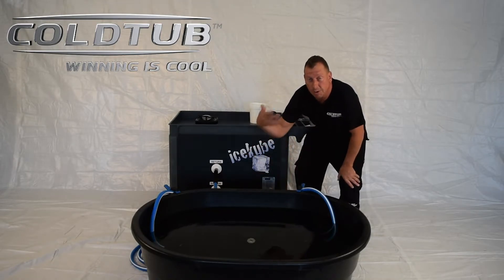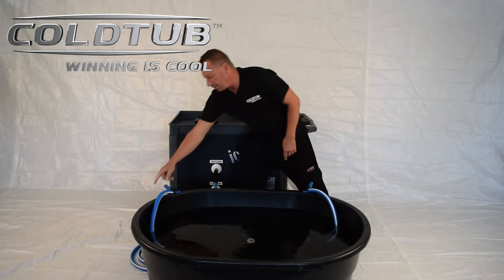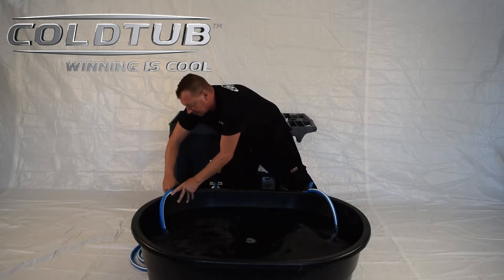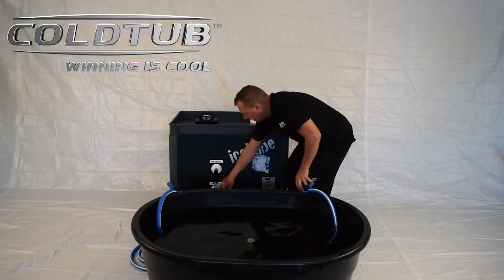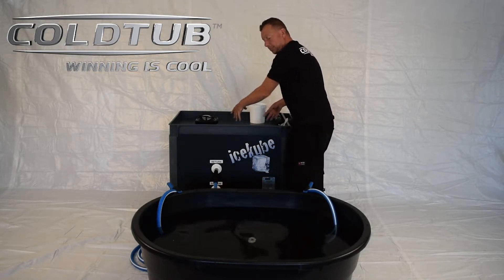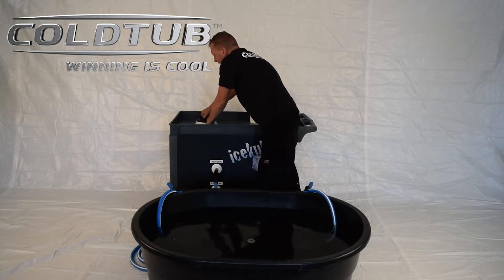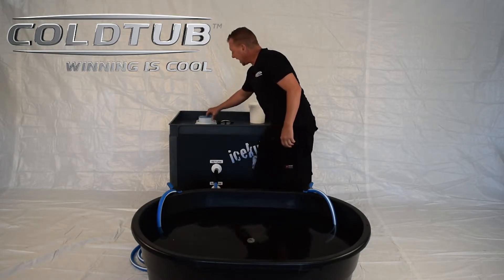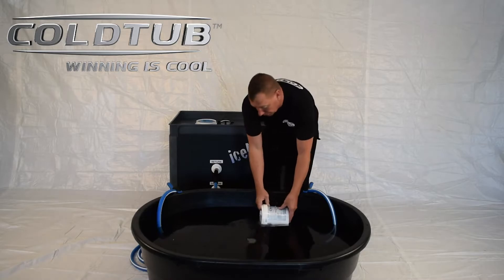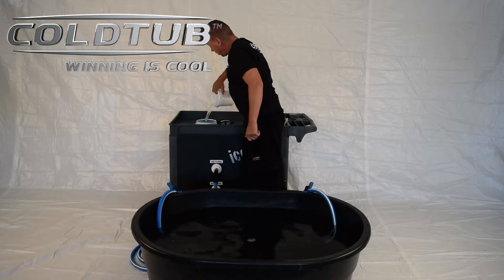We're going to get the tank full of water and go through our startup procedures. It comes with little clips so we can clip the hose down — your suction and your return. The suction side has a nice little filter on it, just in case there's some crud that the athletes are bringing into it. Clearly labeled suction and return. Your hoses typically will just be rolled up on the side — we can drop them down and set them into the tank. On the top of your cart we have where your filter is, easy access for changing it out. We need to get some water into the system to prime it up, so grab a bucket and dump some water in there.